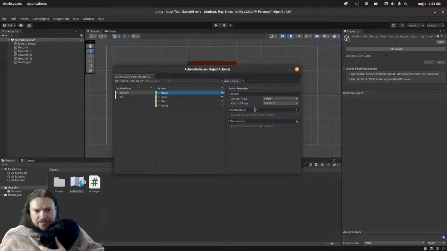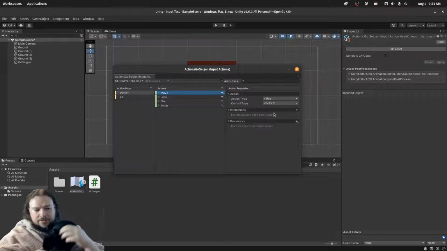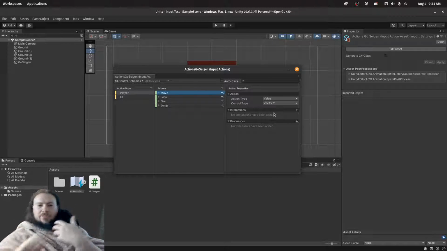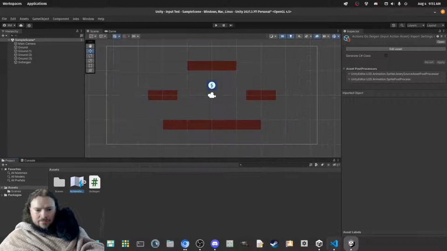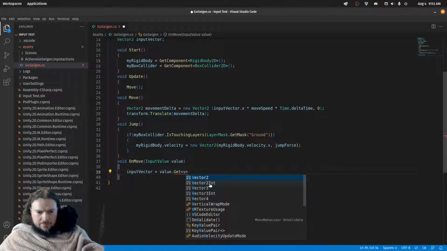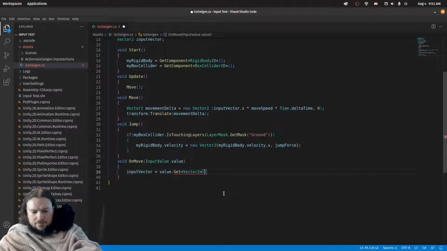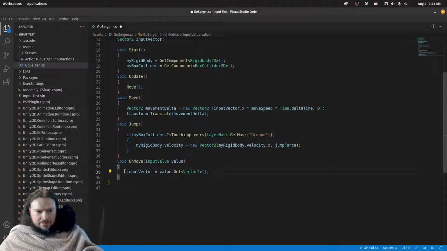Movement can be any vector 2 of magnitude 1, which without a control stick, you're not going to be able to make too many of those, but so it's get Vector 2, and that's going to set our input vector equal to our input vector, and we're done.